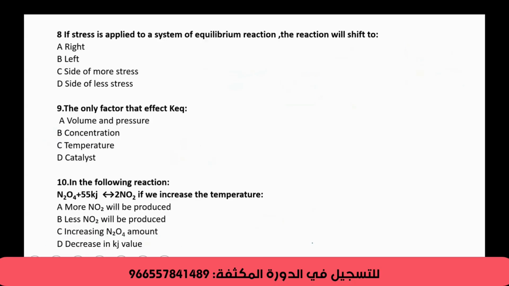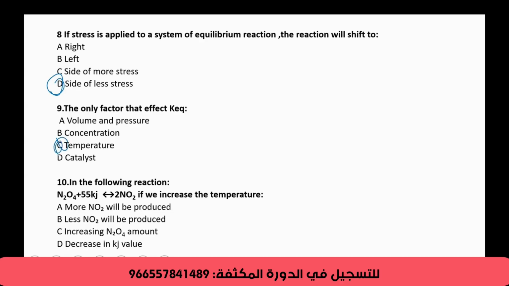Get it? Good. Stress is applied to a system of an equilibrium reaction. The reaction will shift to, yalla, this is Le Chatelier. If stress is applied to a system, what the system will do is go to the side of less stress. Very good. The only factor that affects equilibrium constant is, number 9, temperature. Very good.